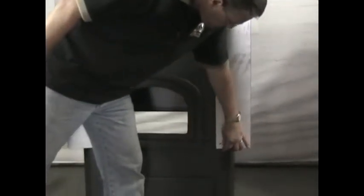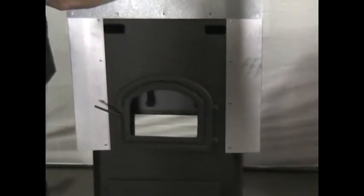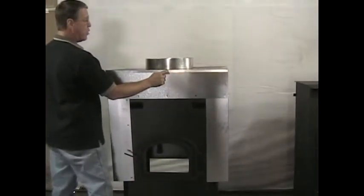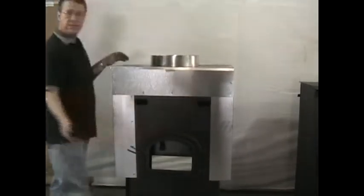On each side we'll put one screw on the bottom and then just come right up the edge. What I usually do is fasten the outer top on after everything is secured — I fasten the outer top on with one screw in the front and one screw in the back, or if you like, one screw on each side.